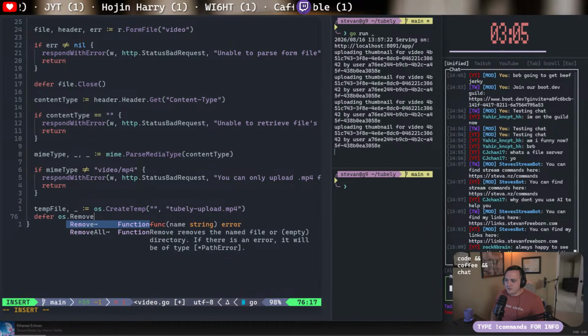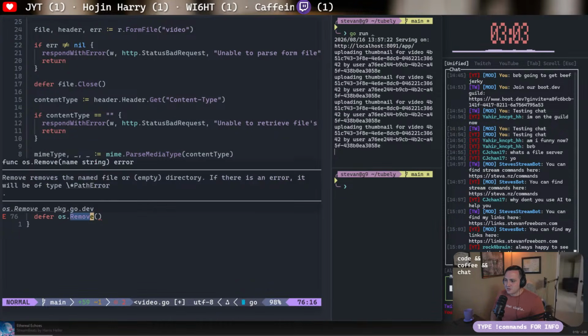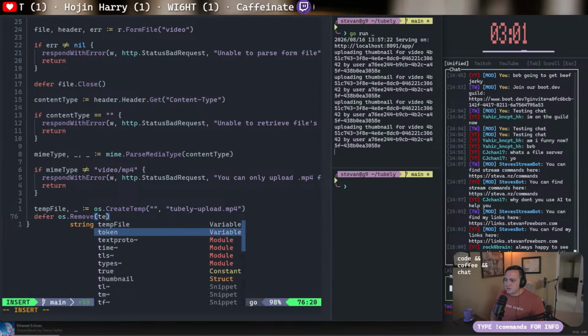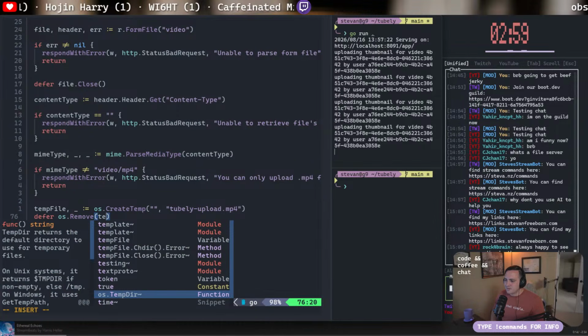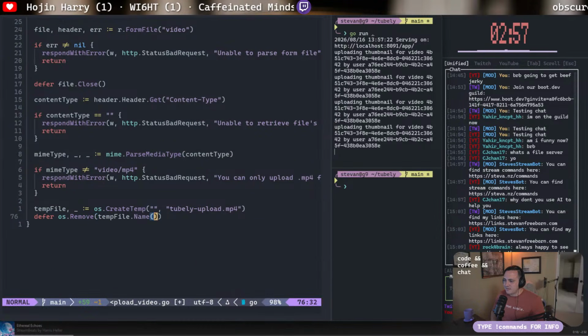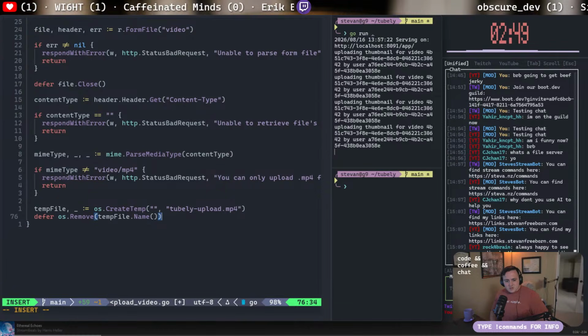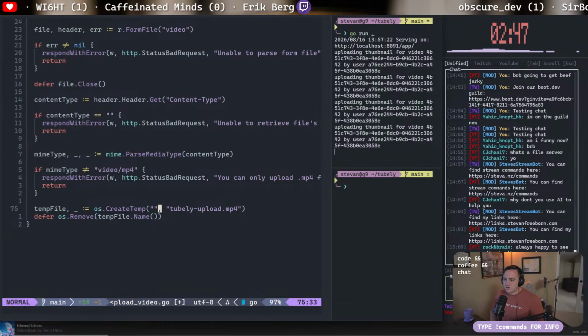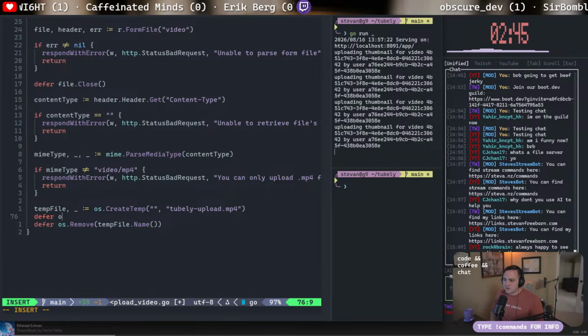Defer os.Remove tempFile.Name. Close the temp file so it will close before the remove. Defer.